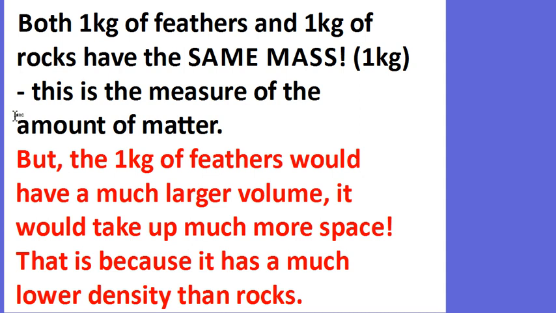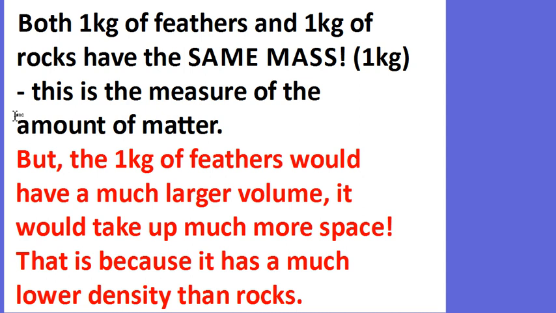Both a kilogram of feathers and a kilogram of rocks would have the exact same mass. Sometimes people ask which weighs more, a ton of bricks or a ton of feathers. They both weigh the same. So a kilogram of feathers and a kilogram of rocks have the exact same mass. The mass is a kilogram. It's the measure of the amount of matter there is for each.